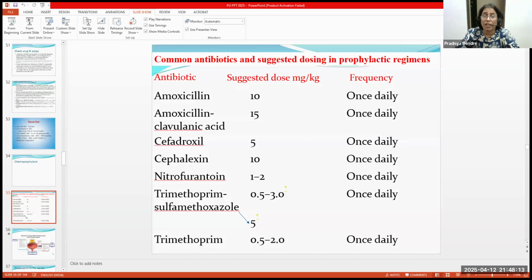Generally, we say either OD or HS. HS is before going to bed. So for children who are toilet trained, who retain urine throughout the night, it is best to give chemoprophylaxis at night, because urine will be stagnated for the longest time. But for infants who are passing urine 24 hours in a cyclical manner, the dose is OD. So for every single thing, there is a rational OD dose in children who are not toilet trained. Once they are toilet trained and they are dry at night, you have to give chemoprophylaxis at night.